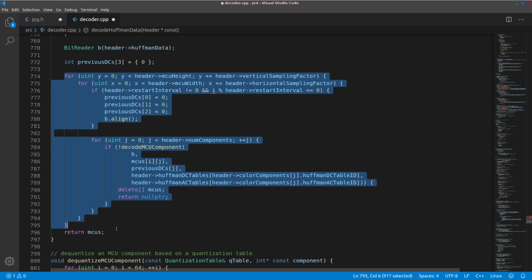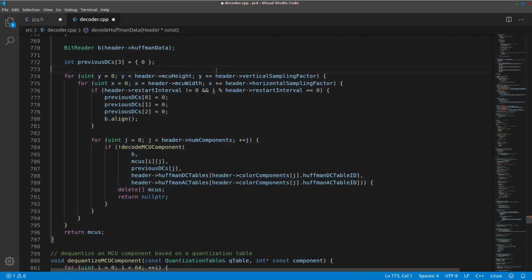Now remember why it's called an MCU. It is a minimum coded unit. It is the minimum data block that must appear in discrete whole amounts. There's no such thing as decoding a partial MCU. So in the event that our MCU's dimensions are greater than 8 by 8 because of subsampling, when we do decode an entire MCU here, we might move by more than just one 8 by 8 block in either direction.